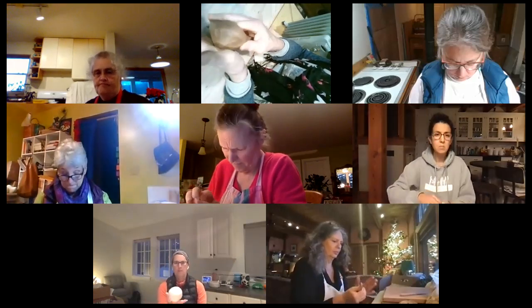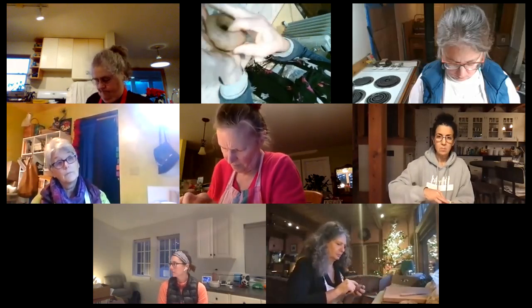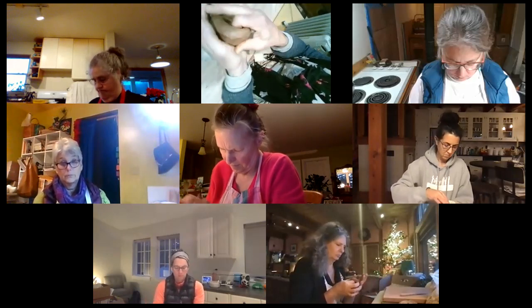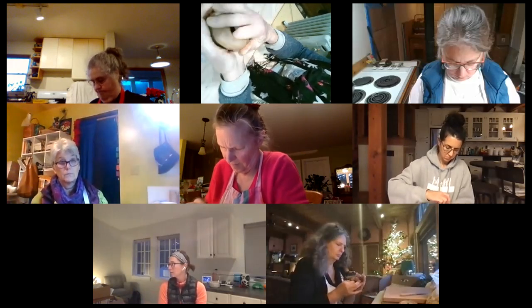It seems pretty pointy to me here on the bottom. So I'm going to put it in my hand so I can press my index finger against my hand and flatten the bottom a little bit more, because I don't want it to be quite that pointy. I want more of a bowl. But I'm going to keep my thumb on the outside this time and see where that gets me.